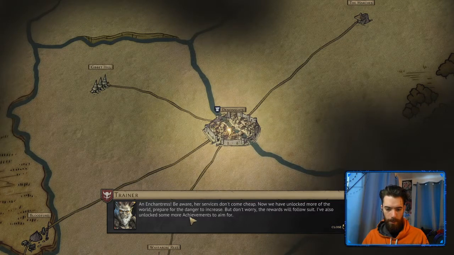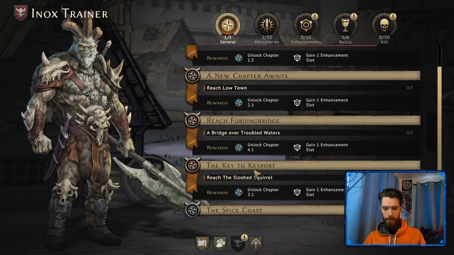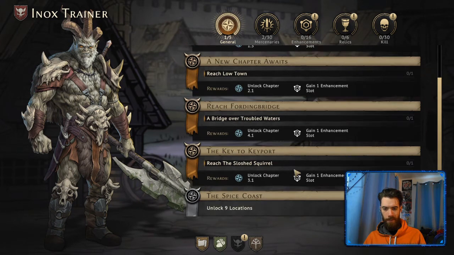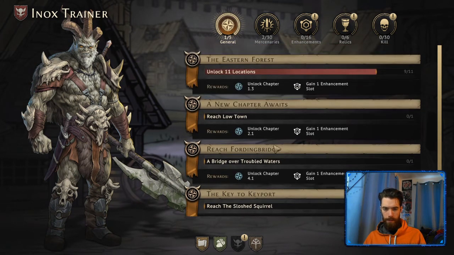I've also unlocked some more achievements to aim for. Hey, I was wondering if they were going to give us more or if we were seeing everything they had, particularly because it was early access. So we get another enhancement slot once we unlock 11 locations and a bunch of new storylines. These are out of order. Very nice. Very curious to see how much of the story and campaign has been fleshed out in early access here.